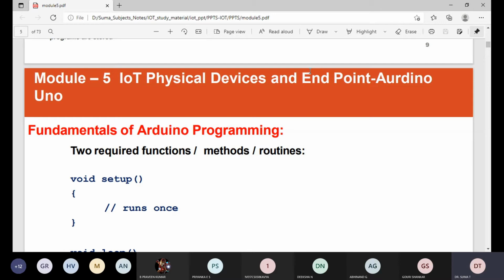Then you will get verify, upload, open and tools. The different toolbar operations in the Arduino IDE are available there. Whenever you open the layout of the Arduino UNO IDE, there are toolbar buttons, and we are going to see the function of each button. Those are verify, compile, stop, new, open, upload and serial monitor. These are the different icons we can see in the Arduino IDE.